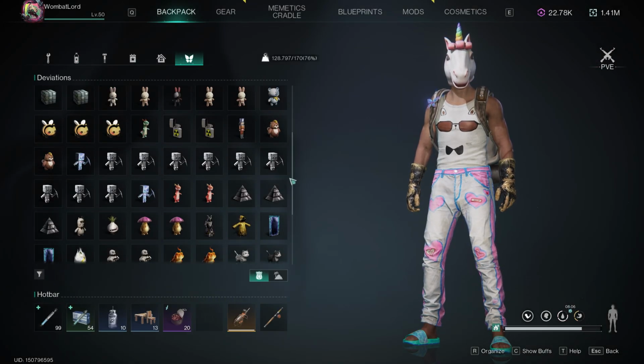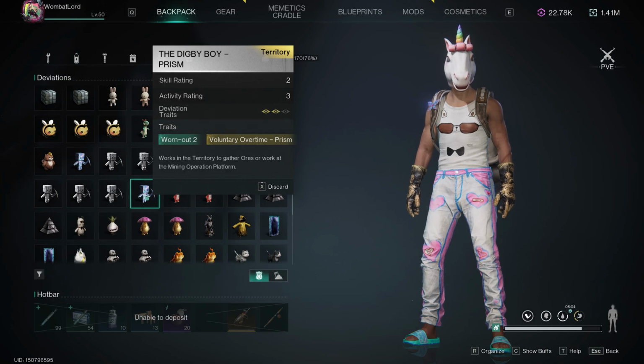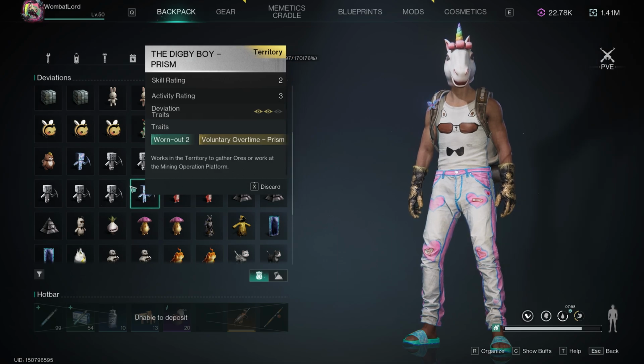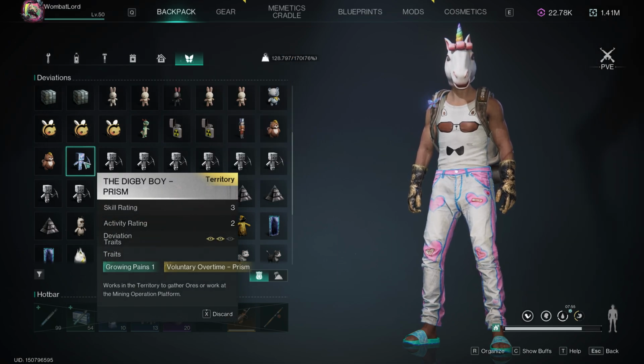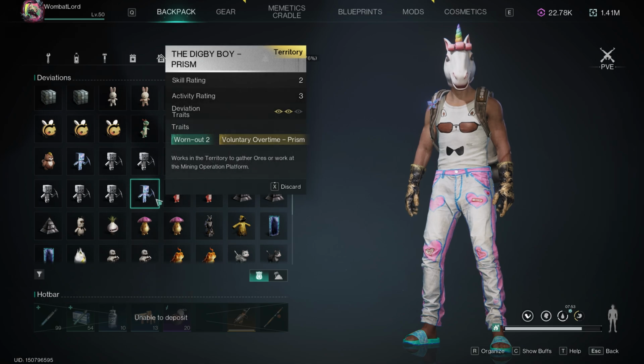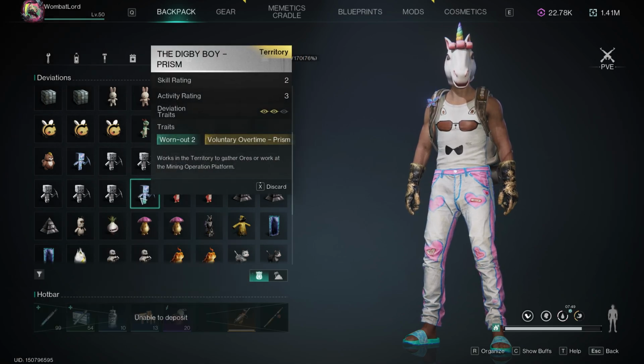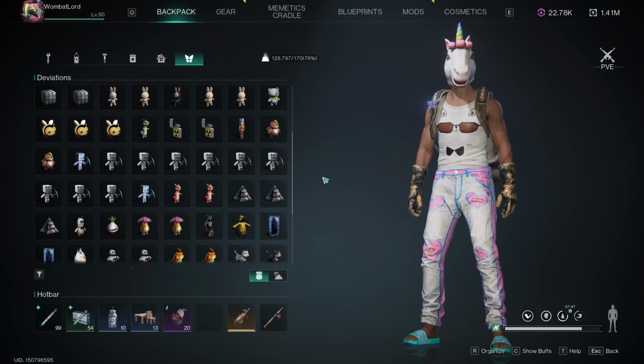So as you can see here, I've got the Prism, I think that's how you say it, level 2-3, volunteer overtime, and we've got this one here, a 3-2 as well. So we've got one that's slightly better in skill, but activity's a little lower. And we've got plenty of other Diggy Boys, but we're after the gold one.